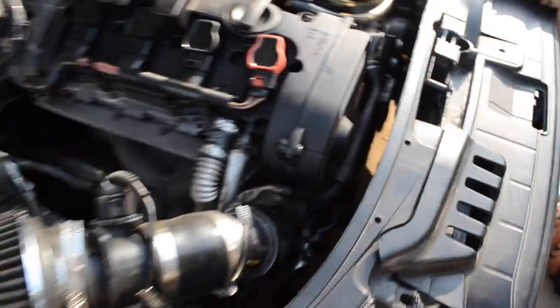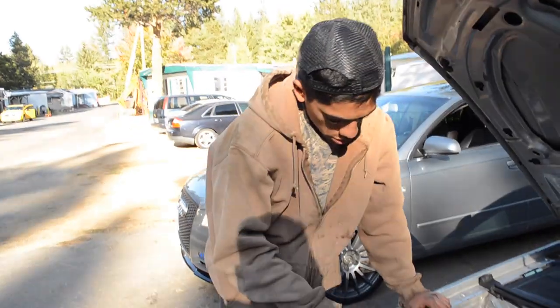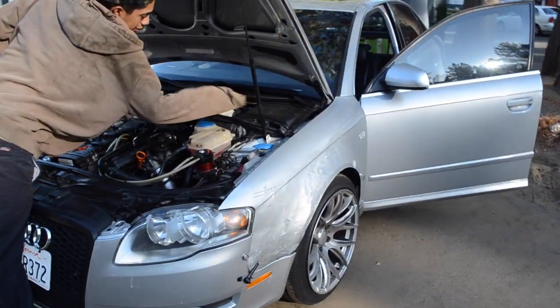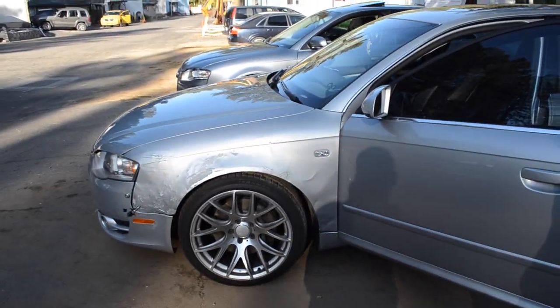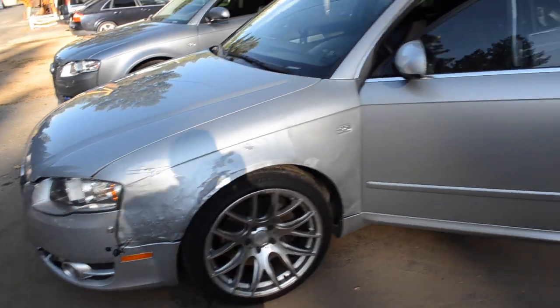Like I mentioned, Tito did get the new Quattro. This car might look familiar to you guys. There's a little bit of history behind it. Tito just finished that up. This isn't Tito's front wheel drive B7, because he's Quattro now. Pretty much all his old parts from his B7 went on to this B7, which if you could tell by these fenders, you might know whose it is. Piggy, Edgar. So this is Tito's new setup.